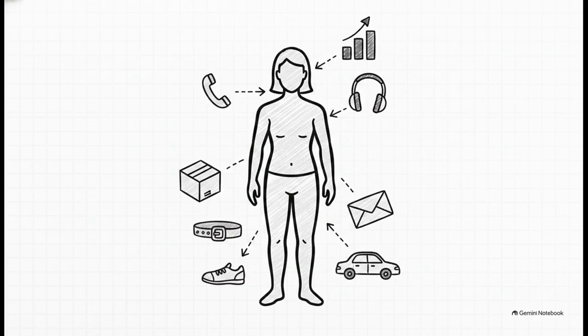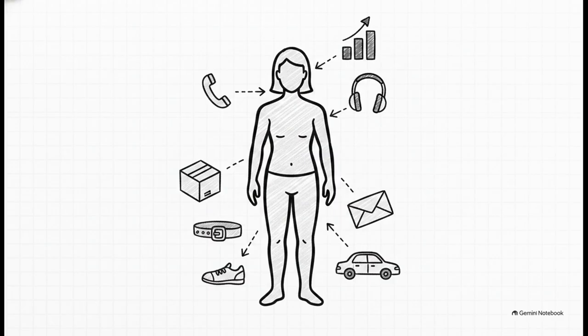Now touch your left ear. That's your reminder to call John. Right ear? Listen to that new podcast. Moving down, your left arm holds the task to pick up a package, and your right arm is send that document. Down again, your left leg reminds you to take a 30-minute walk, touch your waist to remember to buy a new belt, and finally, your right leg holds the task to schedule a car service.